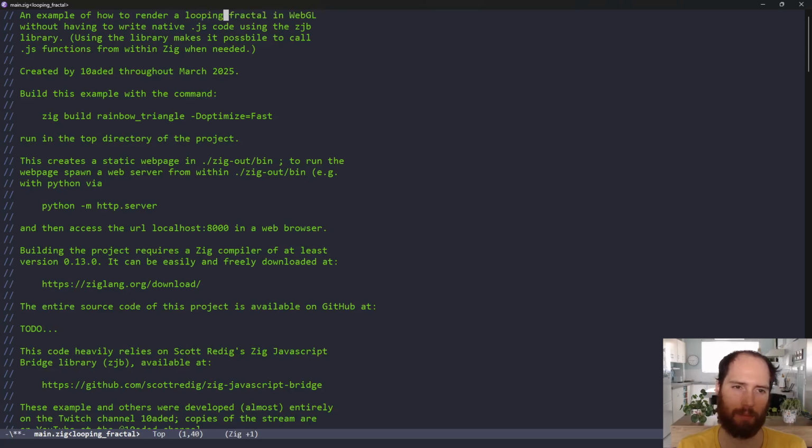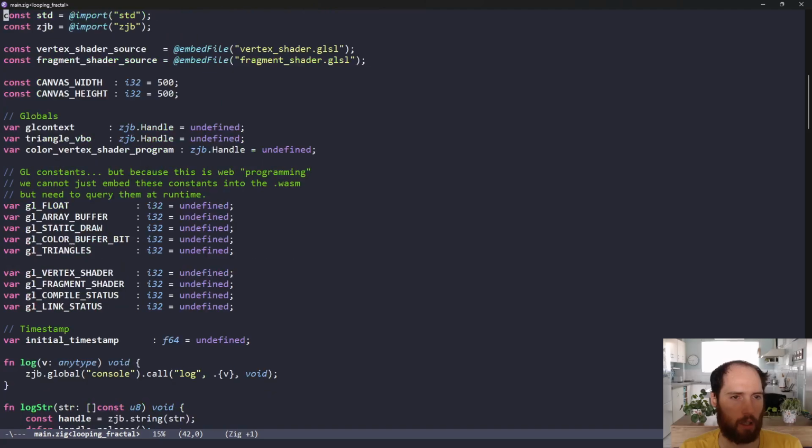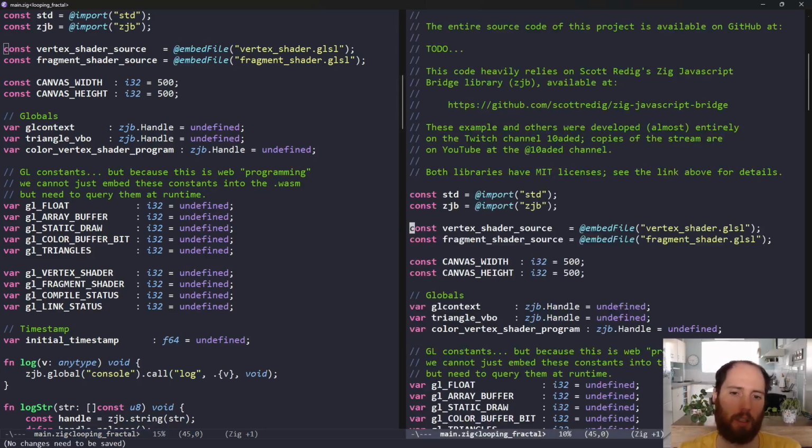We should just keep everything consistent. So here we're gonna have to just replace the shader code, and here we might run into some hiccups.